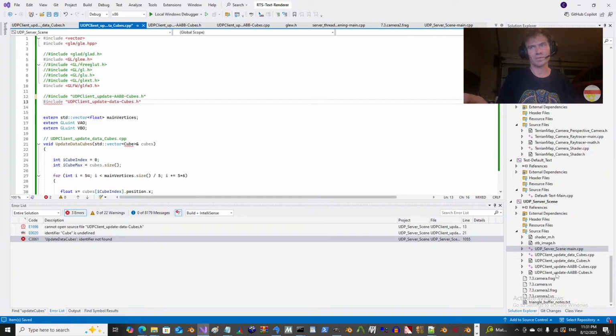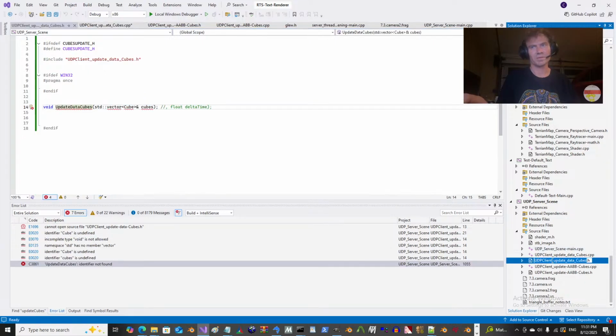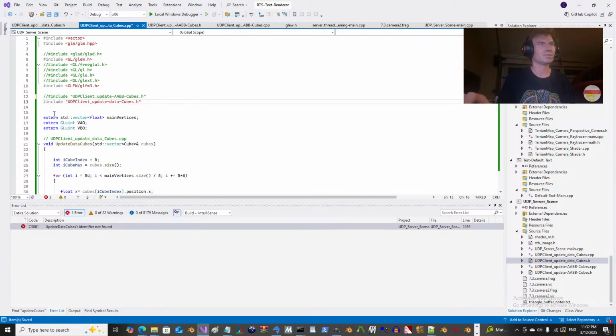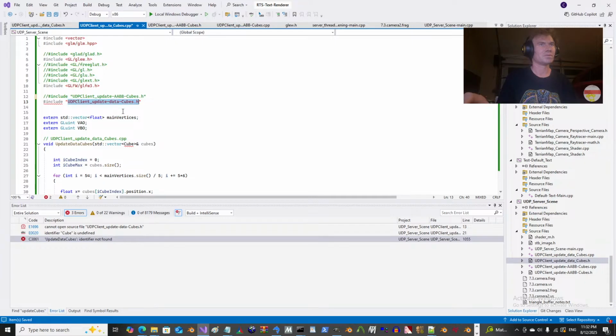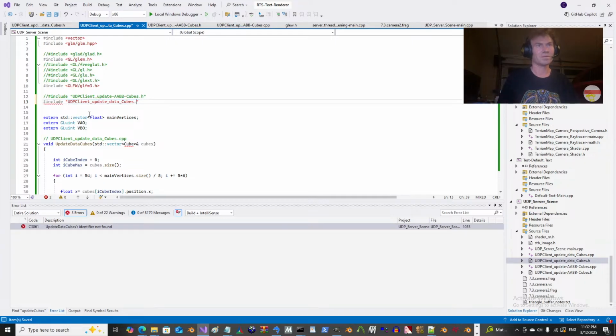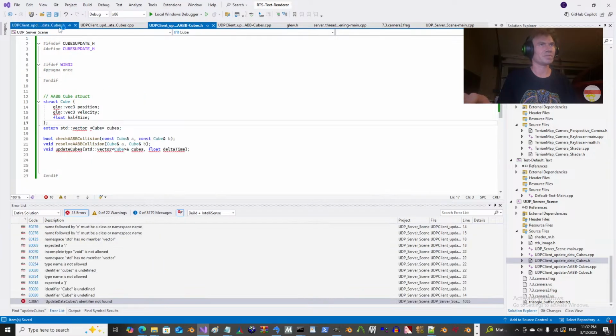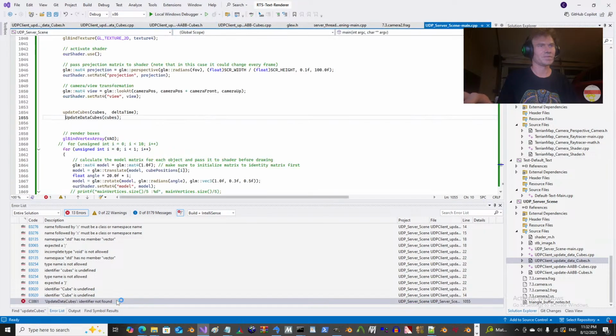I misspelled something. How do I actually spell this? Why is this including itself? So bad. What does the other header file contain? Nothing. Okay, good. Still mad.